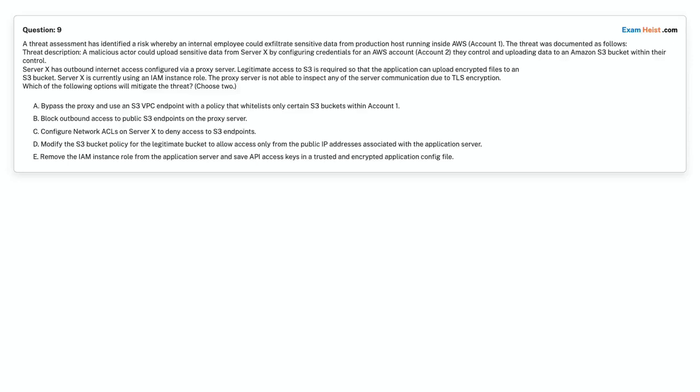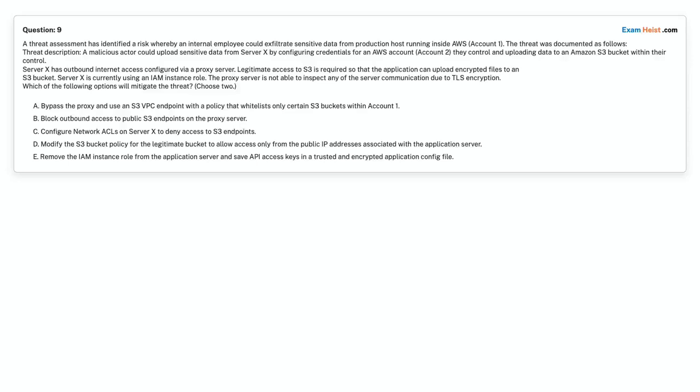Choose 2. Option A. Bypass the proxy and use an S3 VPC endpoint with a policy that whitelists only certain S3 buckets within Account 1. Option B. Block outbound access to public S3 endpoints on the proxy server. Option C. Configure network ACLs on server X to deny access to S3 endpoints.